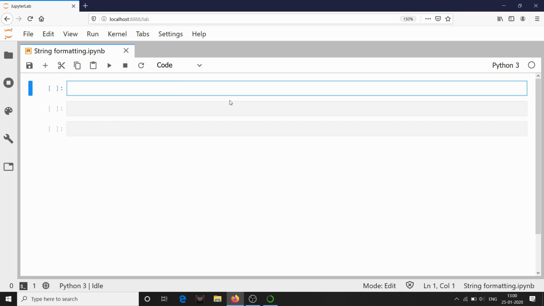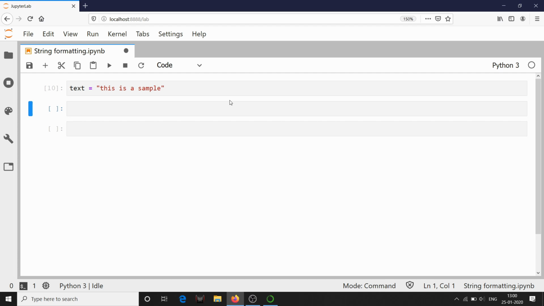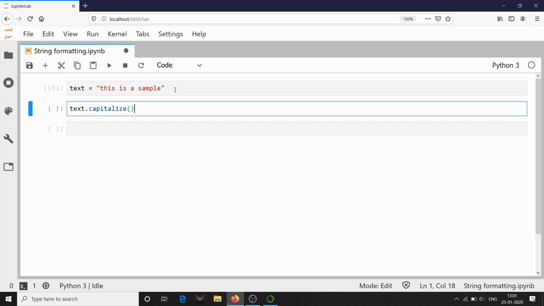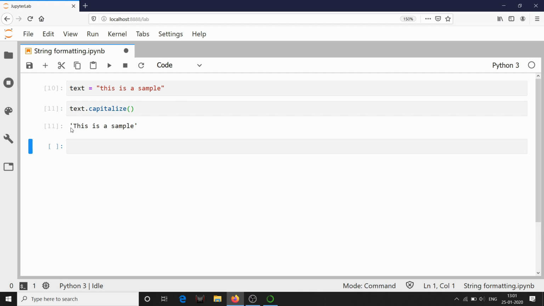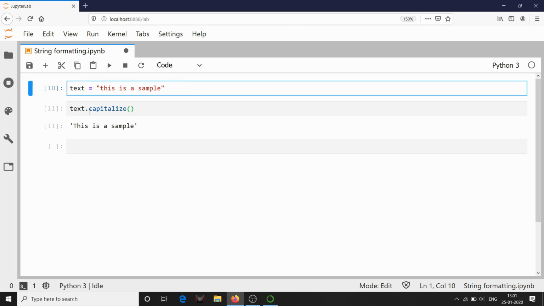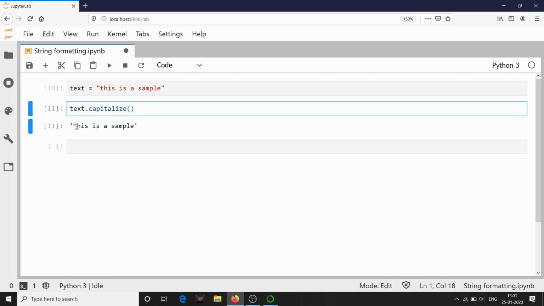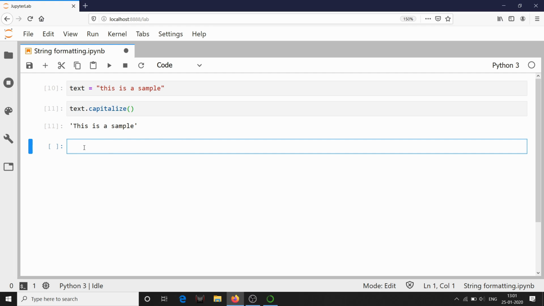So let's get started. Basically, we can play with strings and convert them into whatever form we want. For example, I'm going to declare one string. So I have declared it. What if I just want the first letter to be capital, as in any sentence? We have to begin any sentence with a capital, right? I'm using the capitalize function. This brings the output with t in uppercase, but initially I declared the string with a lowercase t, and the capitalize function has returned t as uppercase.